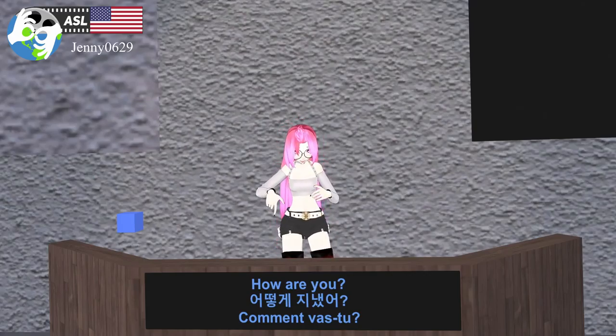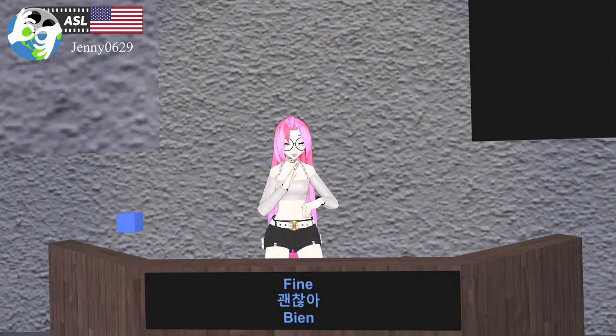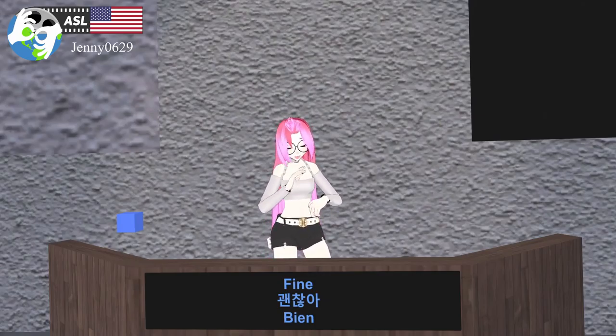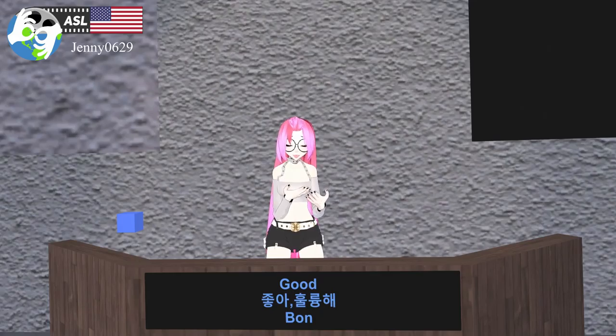Right, so somebody comes up to you, they say, how are you? You need to know how to respond, right? Fine. Right on your chest, you're going to have an open hand, your thumb right in the middle. You could either do this, which is a variation going forward, or just rest it perfectly still. I'm fine. Or maybe you are good. Good, coming from your mouth, going straight down to another open hand.